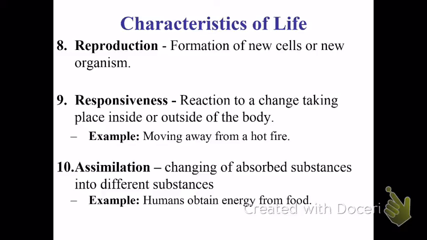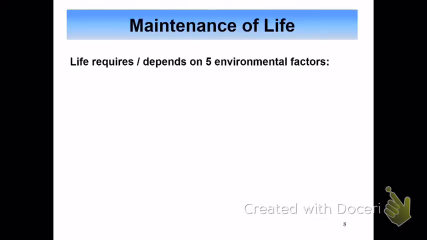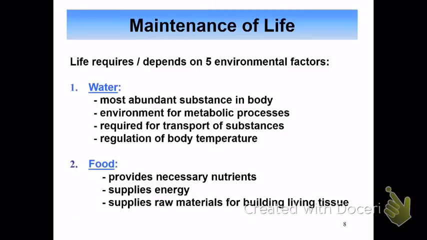And then assimilation, and that's just changing of absorbed substances into different substances. So taking the pizza and building the DNA that you need. Okay, so take a second and pause the video and see if you can write down those 10 things. And so you want to be able to remember the 10 characteristics of life. On the test, I'm going to ask you, which is not a characteristic. So take a minute, pause the video, see if you can do that.